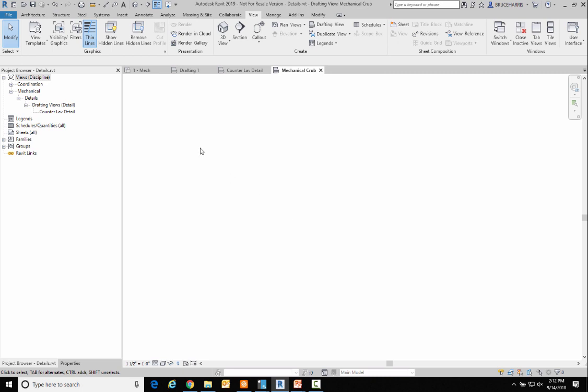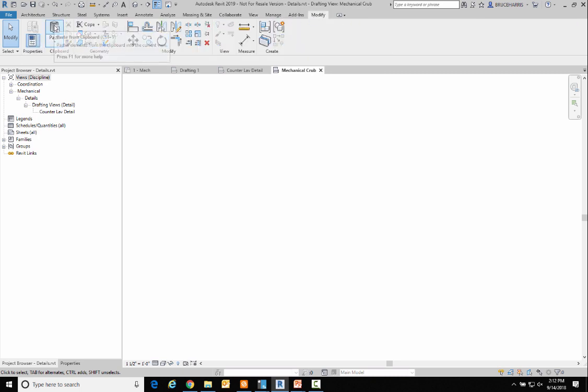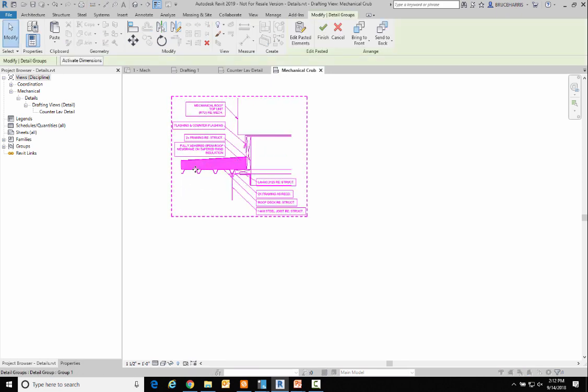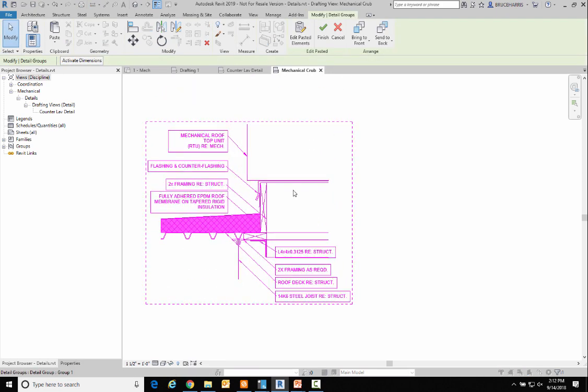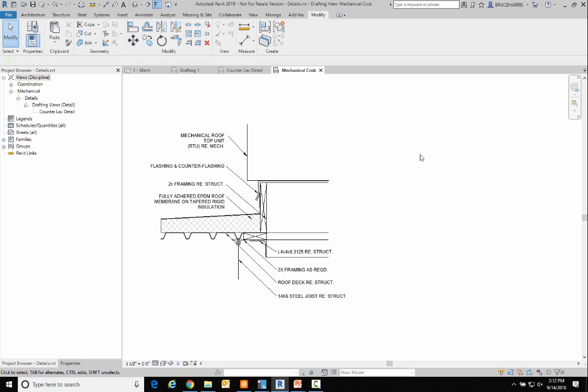I want to paste, so I'll go back to modify and go to paste and paste in my converted objects from the clipboard. Now, at this point in time, this view is not where I want it to be.